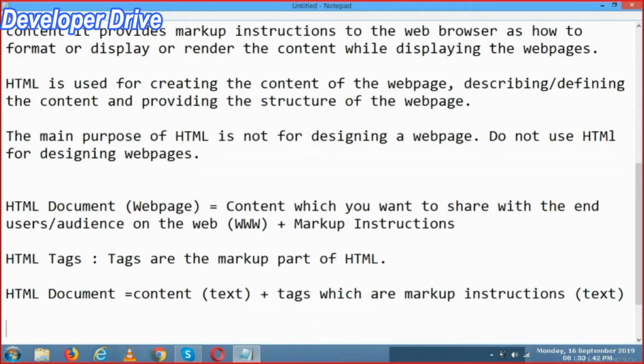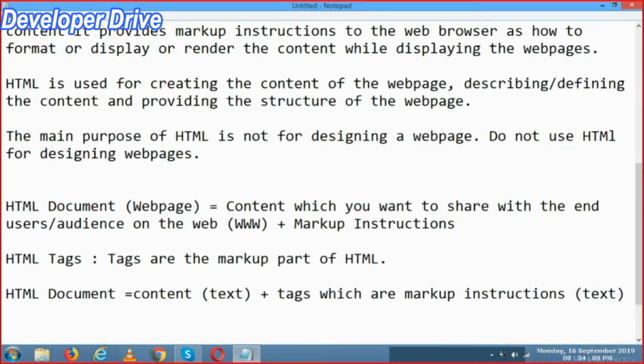There should be a way for the browser to distinguish between the content text and the markup text, because both are written in the form of text only. How will the browser identify, okay, this is content, I need to show as it is, and this is markup instructions which I need to use to format some of the content?